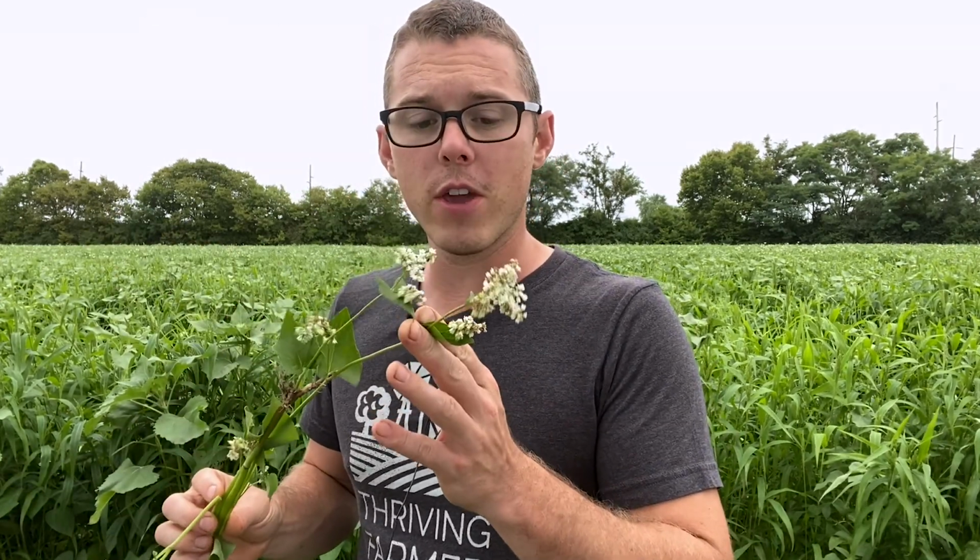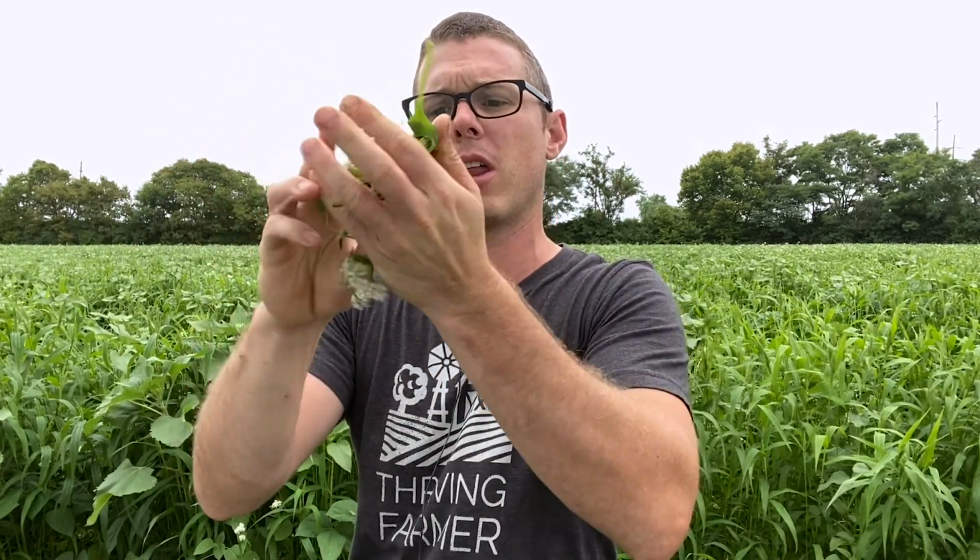So yeah, buckwheat, great for quick cover in the field. 30 days, you can till it under. It's not going to give you a whole lot of organic matter. I mean, you can literally just crush that all up. There's not much there after I've crushed that up. But with something like sun hemp, or if you went with sorghum Sudan grass, that's going to give you a ton of biomass and a ton to plow back into the soil. So a lot of different reasons you'd go for that.